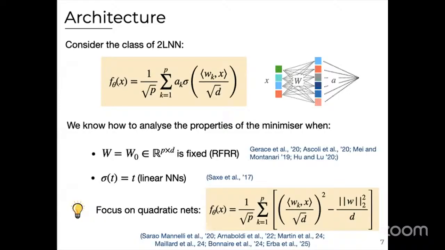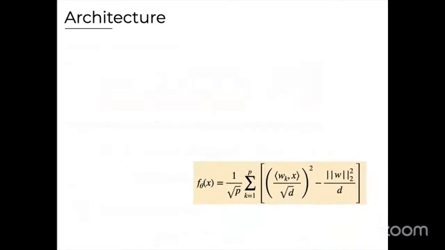Because if you just have square activation, you can only fit degree 2 polynomials of the data, right? So it limits the expressivity of the model. This is a poor hypothesis class. But it is a nonlinear hypothesis class where I claim we can fully describe the training of both weights. And actually you just need one weight, since this is quadratic, essentially you can absorb the other weight. So this is our architecture.